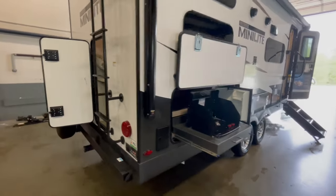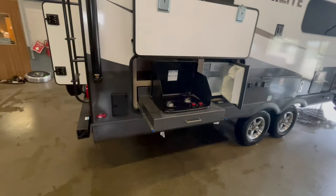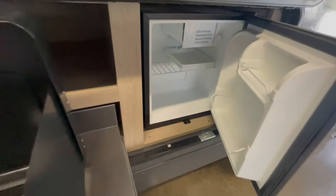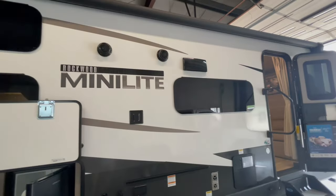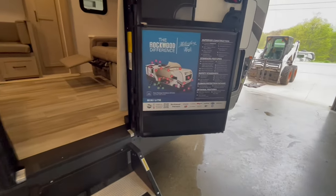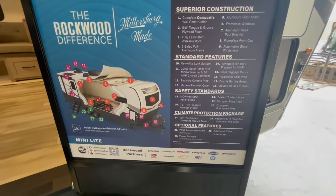On the door side you've got a small outside kitchen with a two-burner cooktop and refrigerator, a power awning with an LED light strip, and next to the outside kitchen is a small outside shower. On the right-hand side you've got your hookup for your exterior TV and outside speakers. This unit features frameless windows, and next to the entrance door is the six-gallon gas-electric water heater. This also features the upgraded solid step system with a large entry grab handle.